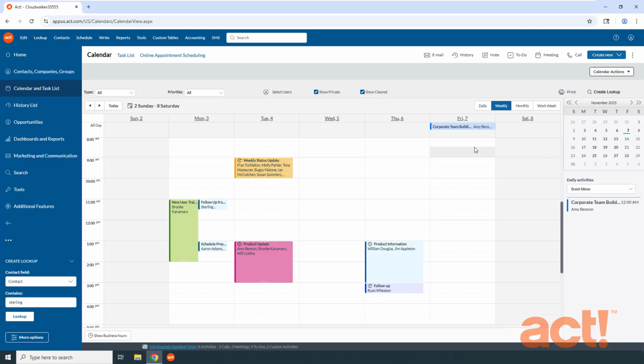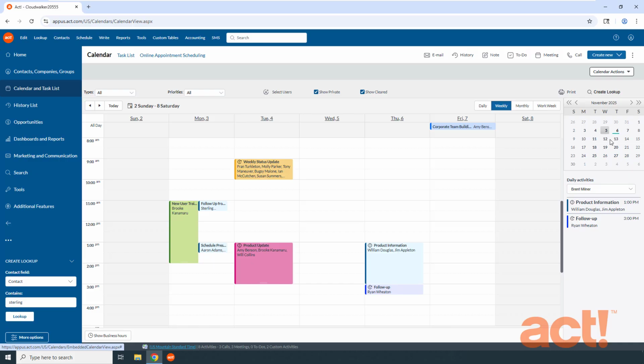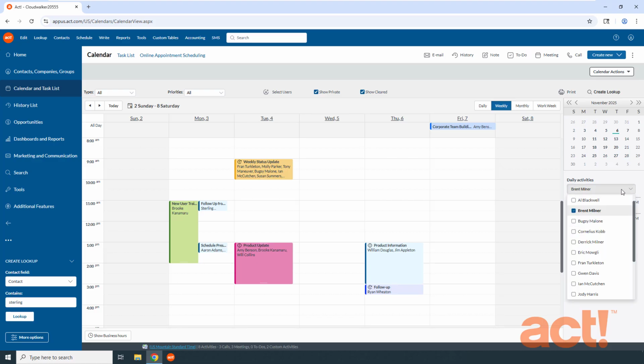Finally, you probably noticed the mini monthly calendar that appears over here on the right of the screen. If you have any activities that are scheduled during the month, the date will appear in bold. Clicking those dates will change this monthly calendar to that view, and then beneath the mini calendar, there's a static area that shows that day's activities, regardless of the day or week or month that you're viewing on the left. This helps you to keep one eye always on your schedule for today. You can use this drop-down list to select a different Act user or several users at your company. This will update the drop-down showing the activities that are scheduled for each of those users.